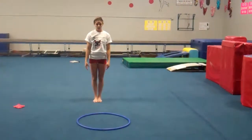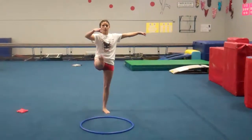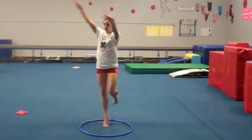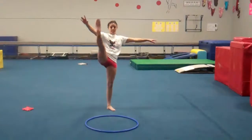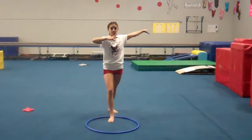The last drill that Allison's going to show is without the beanbag. She's just going to do a full turn, step, kick, and then she puts her good leg in the hoop and tries to finish in passe. The hoop is good because it helps the girls keep their bodies under control.